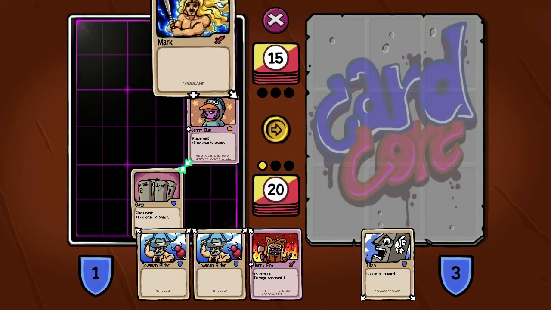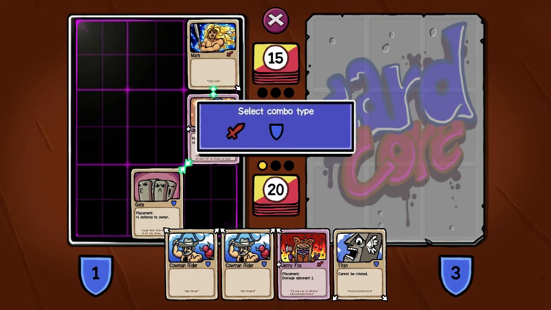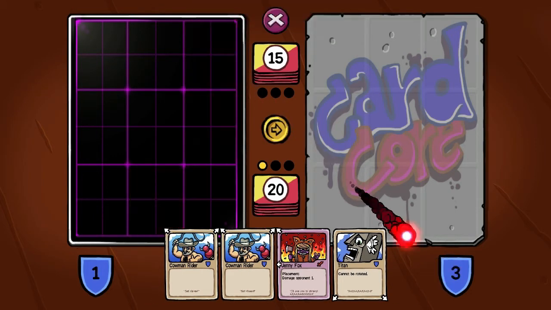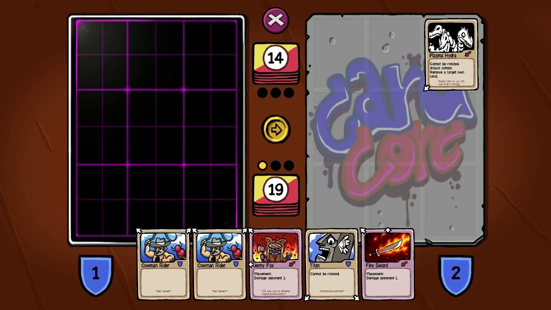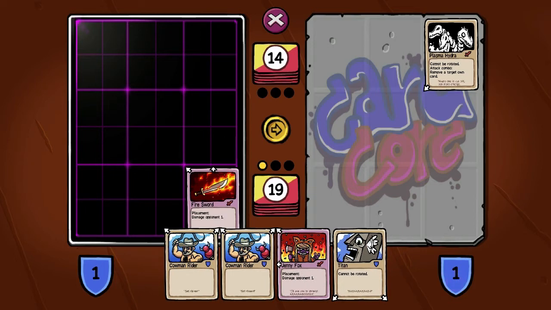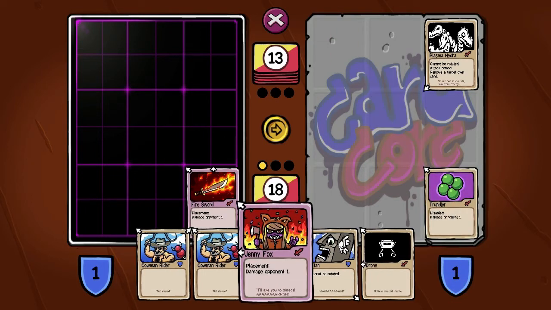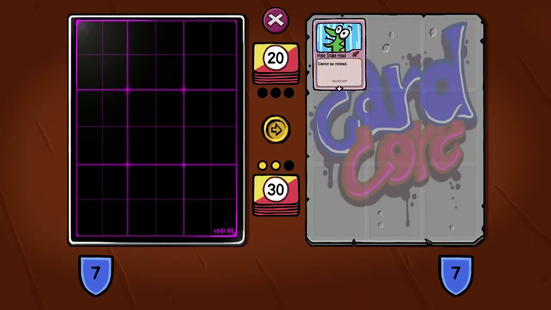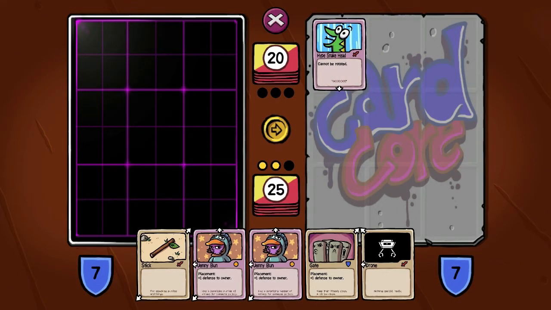Oh, I can use Mark at the very least. And I'm going to use an attack combo, probably, because any defense he's going to do is bad. We might actually lose this one as well, which, like I've been complaining about. Oh, hey, never mind, we win. Alright, there we go. And so, he seems to always go first, which is a serious problem.